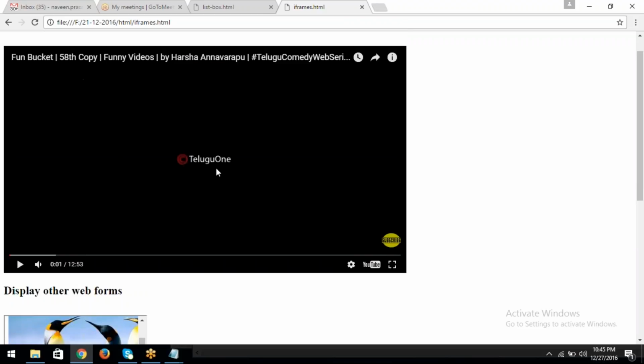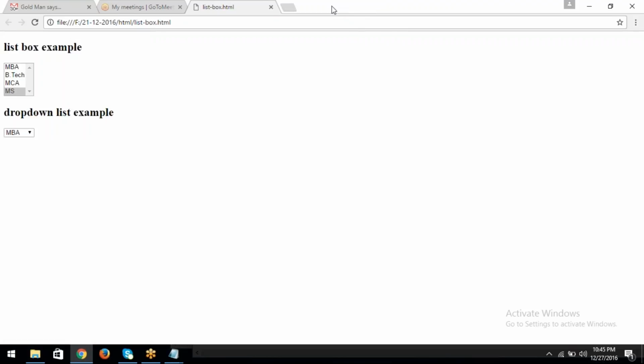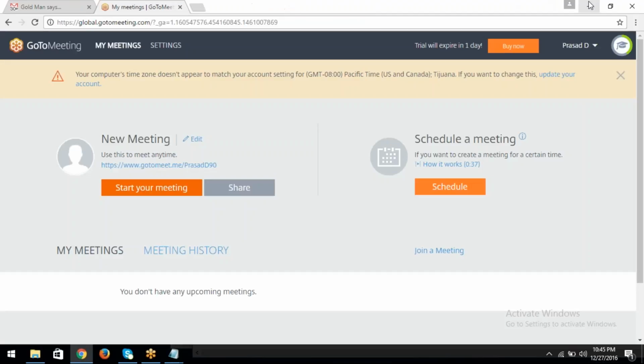So we can play videos, display other web pages, and display other websites in our web form by using iframes.